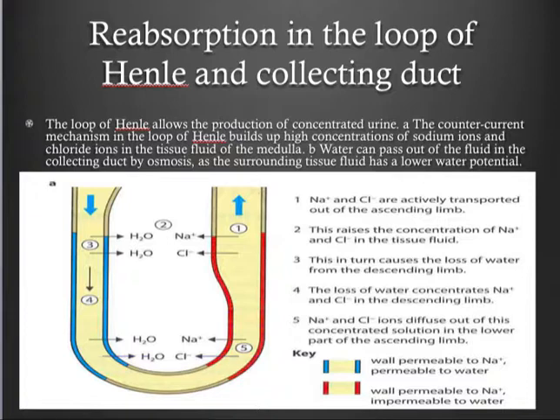So really it passes once again through the regions where the solute concentration of the tissue fluid is very high and the water potential is very low. Water therefore can move out of the collecting duct by osmosis until the water potential of urine is the same as the water potential of the tissue fluid in the medulla, which may be greater than the water potential of the blood. The degree to which this happens is controlled by ADH, or antidiuretic hormone.